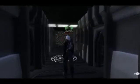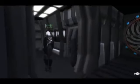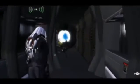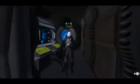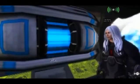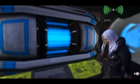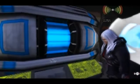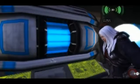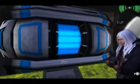Anyway, let's start off with the most important part of the ship, really, the reactor core. Okay. Ooh, my favorite color. Yes, this is the primary reactor core, and the core that provides all the power to the ship. It is a massively oversized engine for the size of the ship, making it the fastest ship in our fleet.